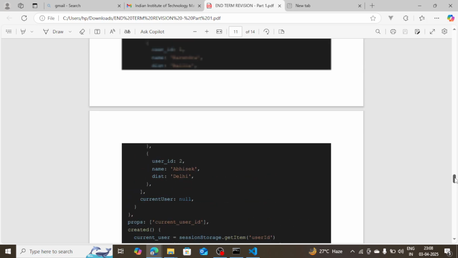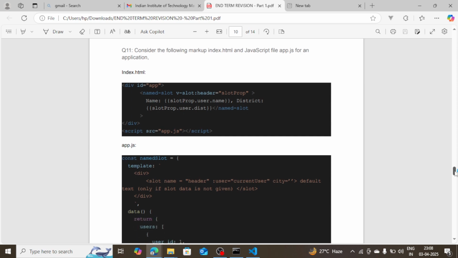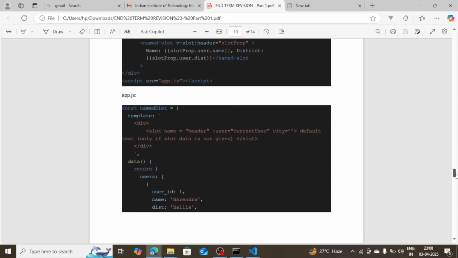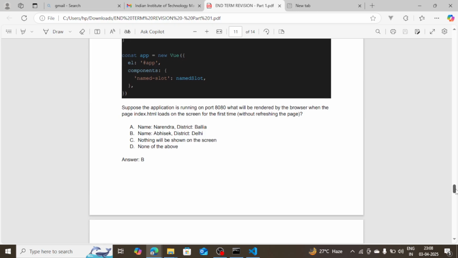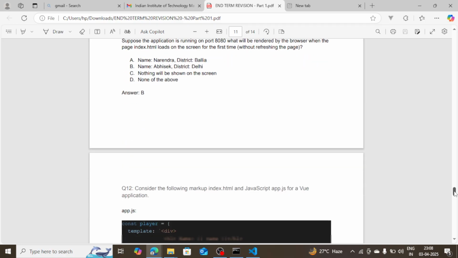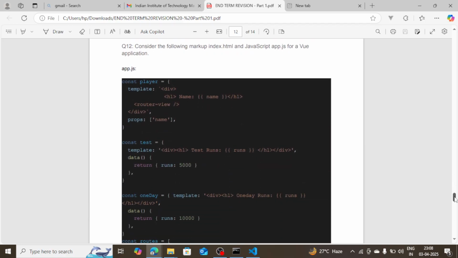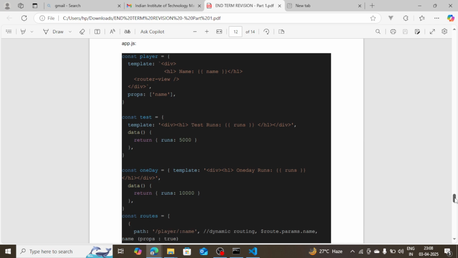So what would be rendered? slotProp.user.name would be Abhishek, and in district slotProp.user.district would be Delhi. So this is the output: name is Abhishek and district is Delhi.